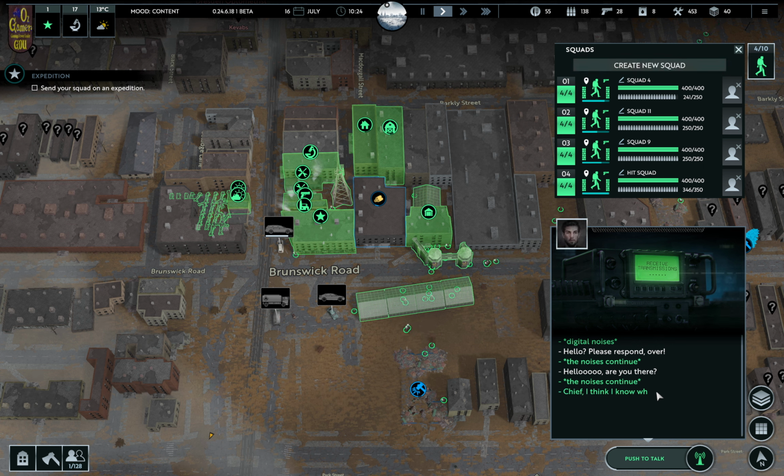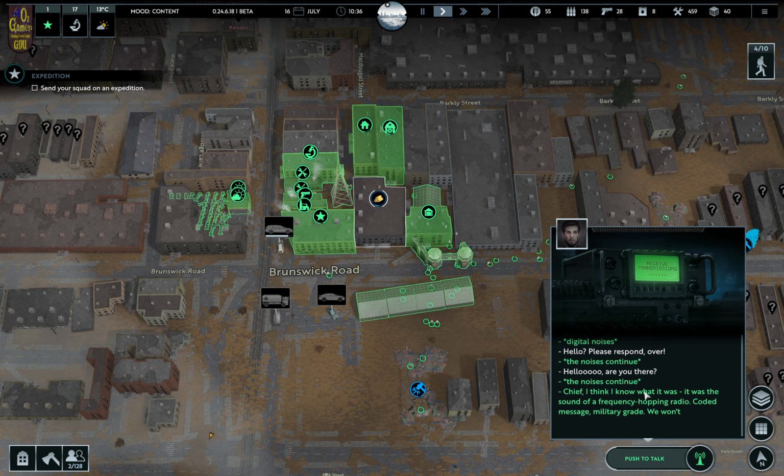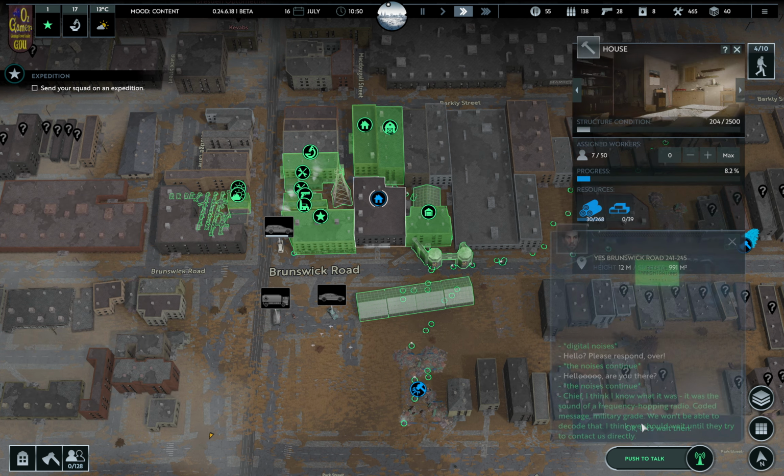Chief, I think I know what it was. It was the sound of a frequency-hopping radio. Coded message, military grade. We won't be able to decode that. I think we should wait until they try to contact us directly. There's nothing left. Yep. Okay.